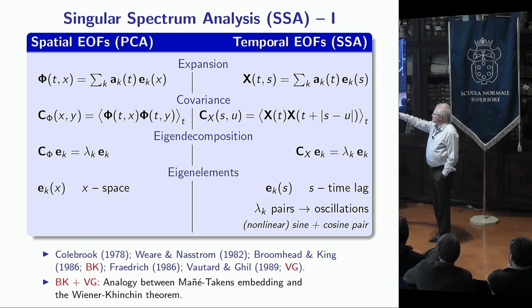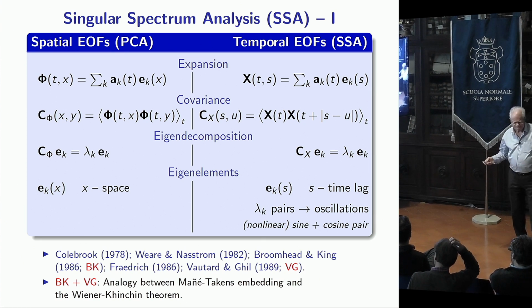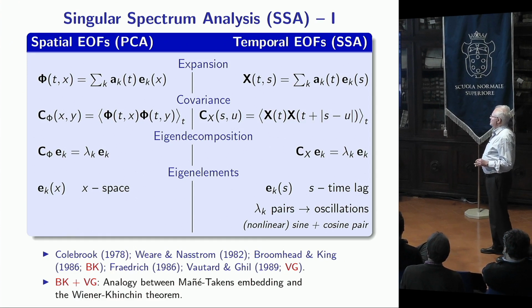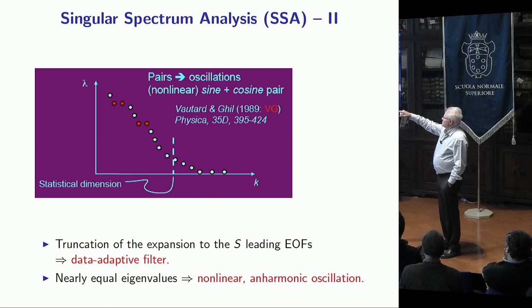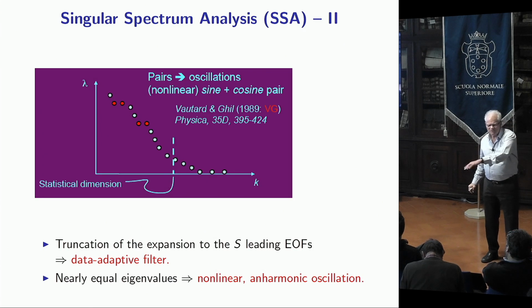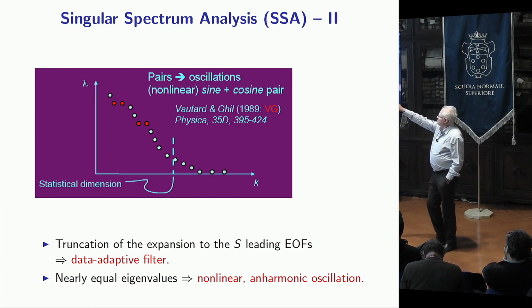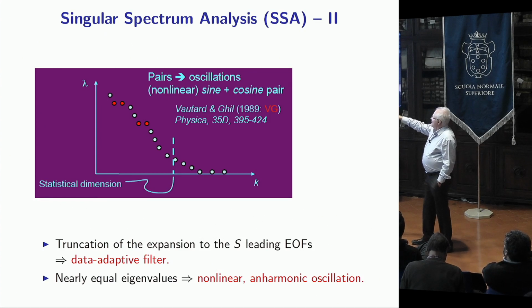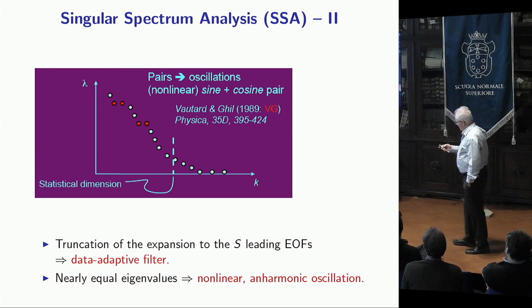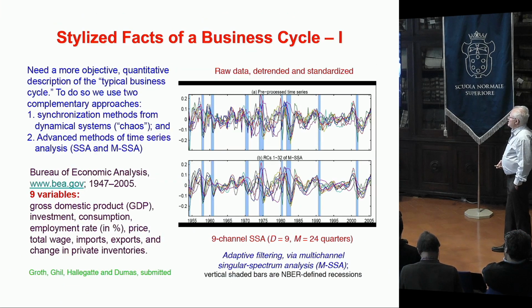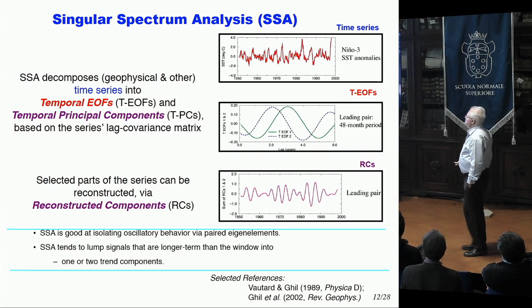Except that now the lambda k pairs correspond to these pairs of sines and cosines, okay? Nothing terribly dramatic, but it turns out it's useful. So again, this is what people sometimes call the scree diagram. In English, scree is what you have on mountains, little stones, okay? If you order them by the amount of variance, those eigenvalues are variances, you often have a break, which says you can't tell much about this tail. You might just as well assume it's statistical, but you are more interested in what happens there, and in particular in the pairs. I can come back to this during the question period.